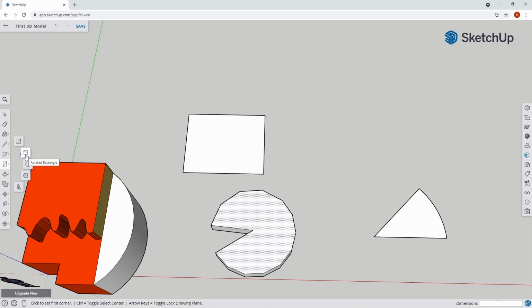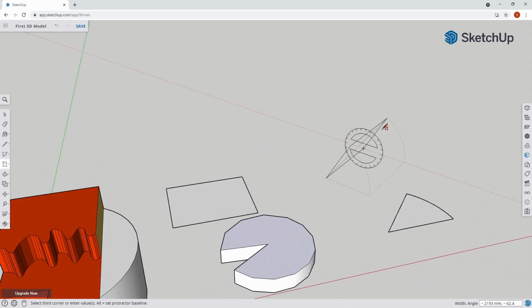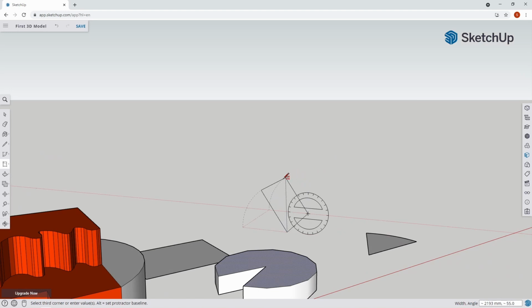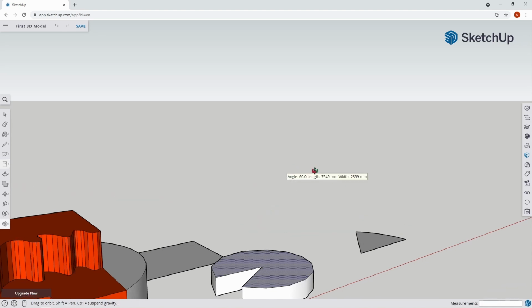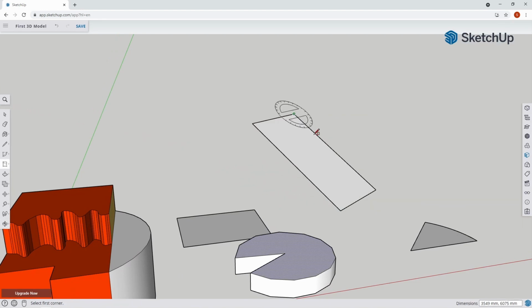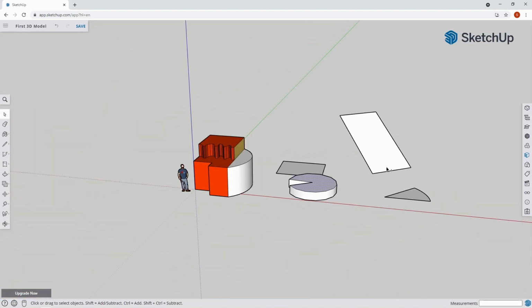The next one's a little bit more interesting, the rotated rectangle tool. What that allows you to do is choose a line, and then once you choose the line, you can choose the angle on which you create that rectangle. So I can build it at 45, and if you look at the bottom right-hand corner, it gives us the width of the rectangle as well as the degrees. So this is pretty neat. This is a little bit more advanced, so I wouldn't worry about it too much, but it's really fun to play with, so feel free to just have fun and build whatever you'd like. So you can see that there.